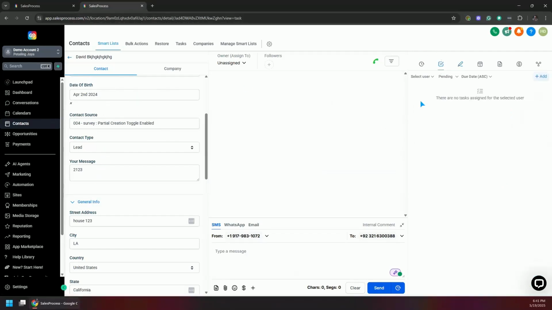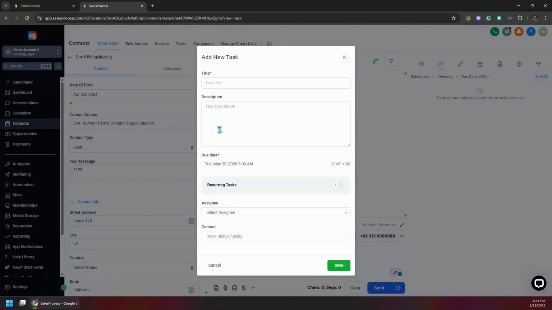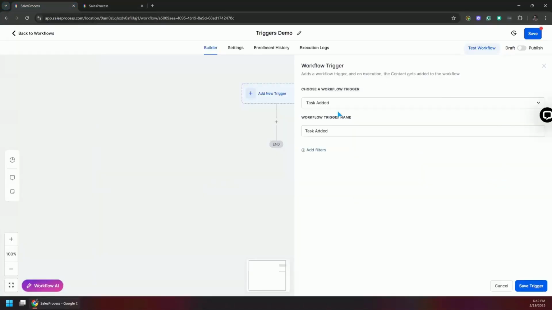In your contact detail, if you have added any task for anyone, task title, task description, you assigned it to somebody, and when you save it, this is a new task that I'm adding for David Brown to do something, maybe to call back the customer or maybe to send him a custom email according to the information that the customer has sent you. If you want to do that, we can use this particular trigger.